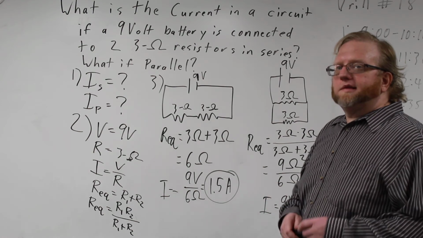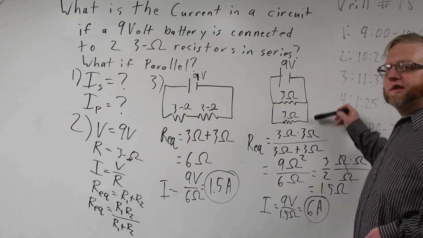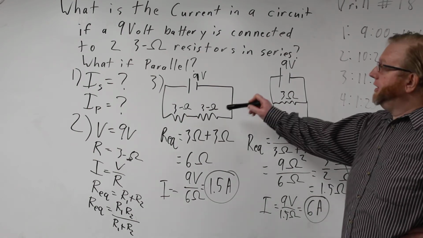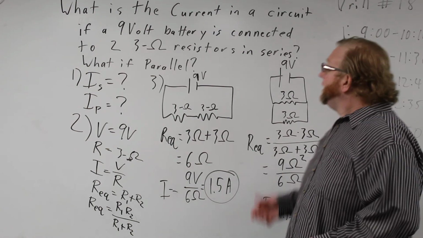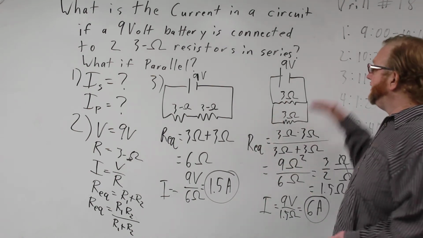A lot of the math is the same. The only thing we really have to watch out for is when we're dealing with the equivalent resistance for parallel circuits. This is where it gets tricky. Series, it's going to work basically just like your intuition thinks. You add them all up together. Here, because we've got the multiple pathways and we're splitting apart, we have to deal with this a little bit differently.